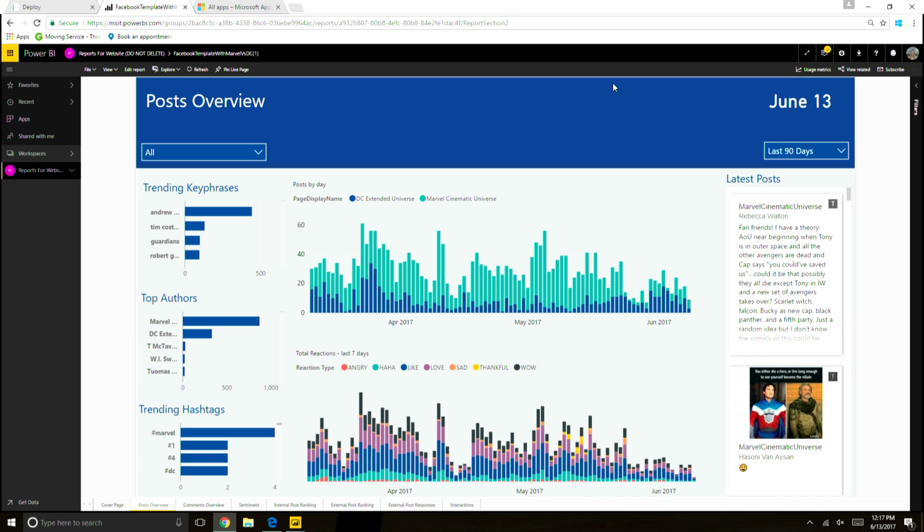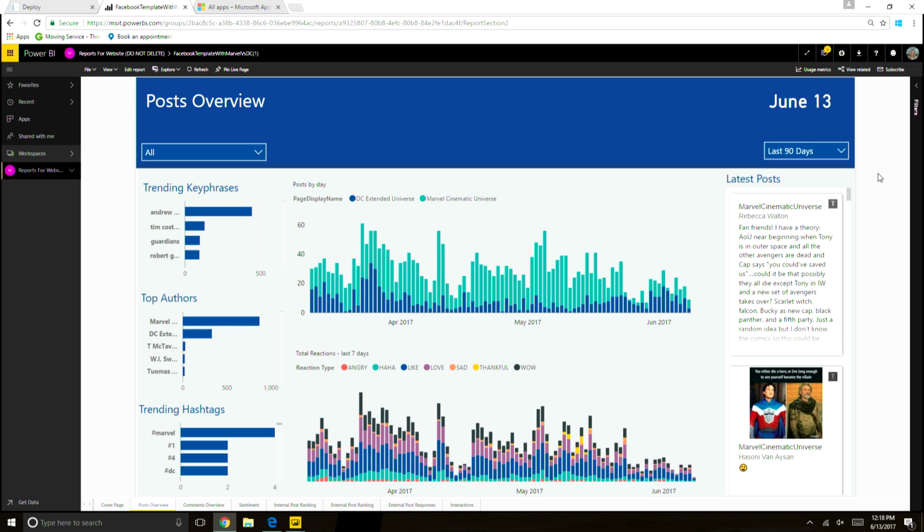And DC, yes. And what's pretty cool about the Facebook template as well is we can actually bring in historical data. And we can bring in up to 90 days worth of data. So you can see over here we've got the various slicers. I've just set it to the default last 90 days. So from the moment you set it up, if you are showing this to a customer, for example, on their own Facebook page, you can bring in that 90 days worth of data for them.